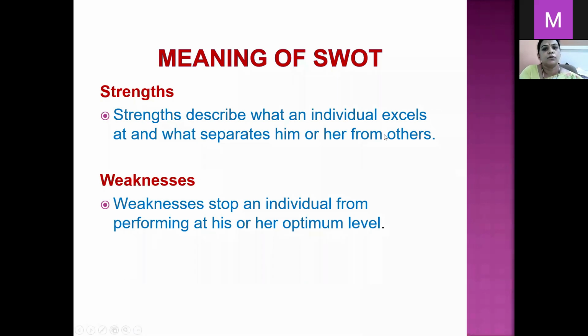Just because a fish can swim in water but cannot crawl on land, you cannot say the fish doesn't have strength. It has its own core competency. A fish can only swim in water. You cannot expect a fish to climb a tree. Likewise, each one of us has our own strengths and our own weaknesses. So let us identify what strengths we have. Then the weaknesses. Weaknesses are those qualities or those.